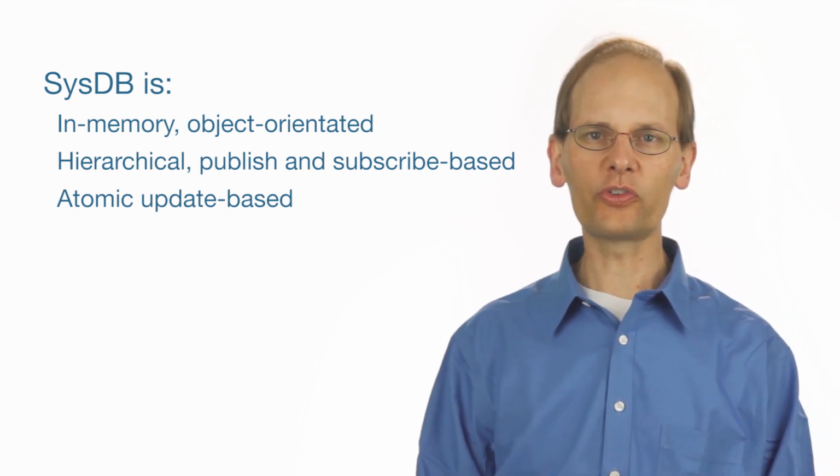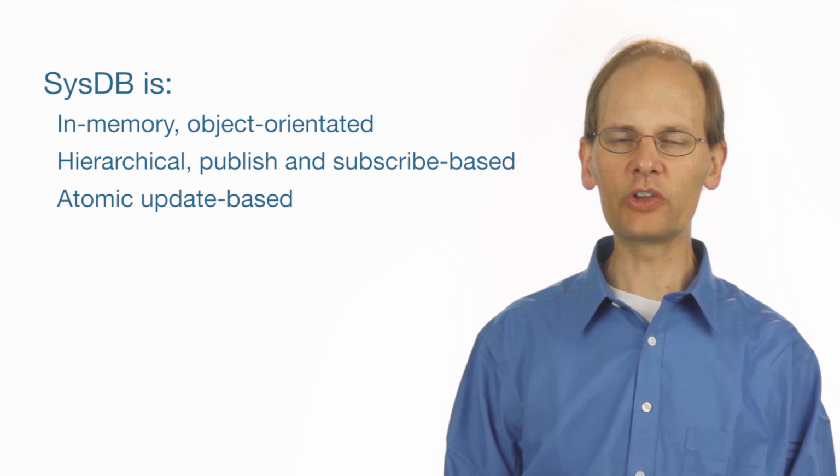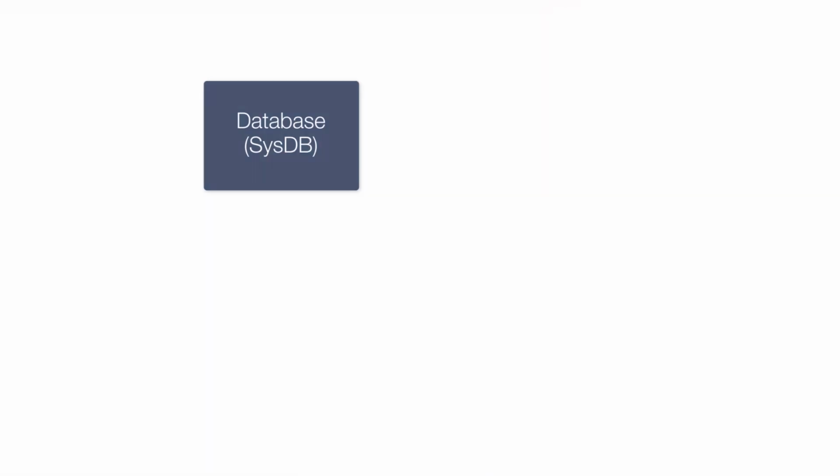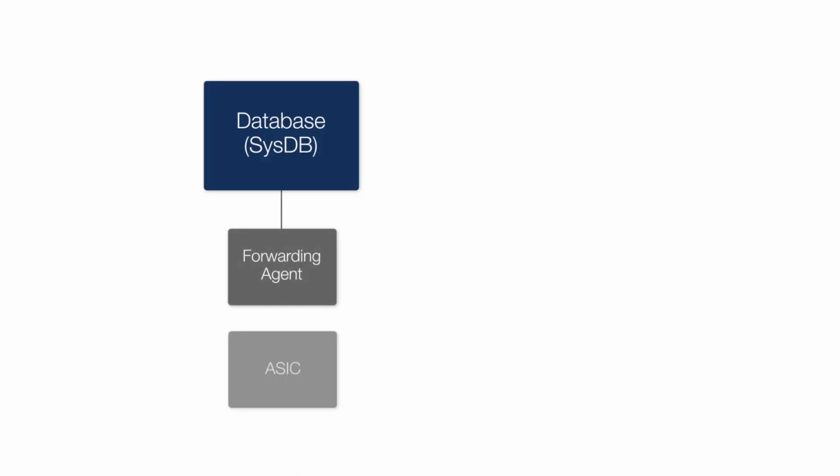Within that context, we can add some other processes that exist in the EOS system. For example, we have our ASIC driver process. We call it the forwarding agent. This is a process whose only job is to take care of the ASIC that forwards packets. It needs to load control plane information, like routes and topology information, into the ASIC, and also respond to ASIC events, things like counters changing, interrupts, or link down events.